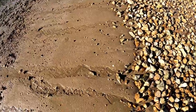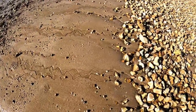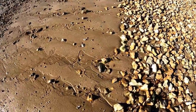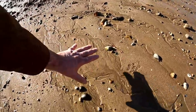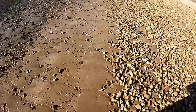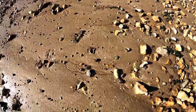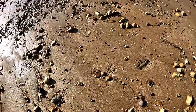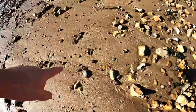This is interesting. Down here we've got water running out of the gravel as the tide has receded, and it's formed these little meanders, just like river systems in complete miniature. You can see there's almost like a little river delta there, but in tiny miniature, sausage hand for scale. Yeah, so there's a better example. You can see how it's meandered and cut its own little channel, and you can see traces of earlier cut channels as the water just trickled down the beach here.